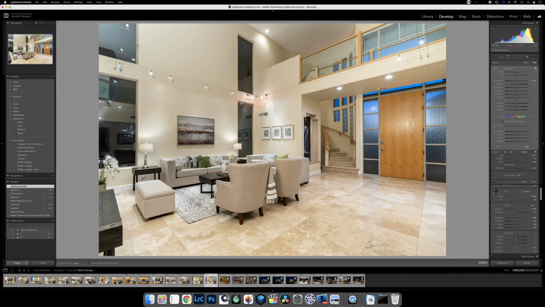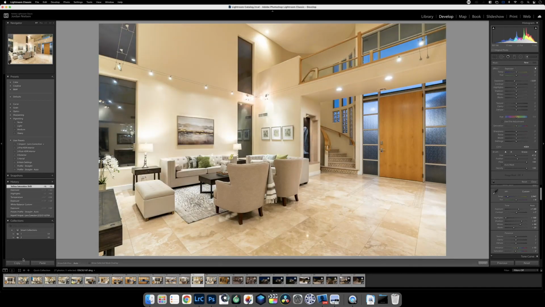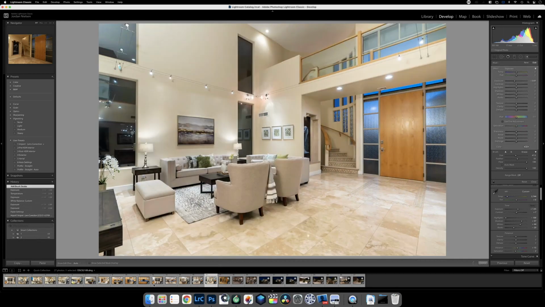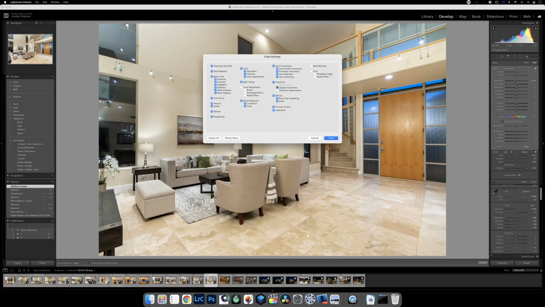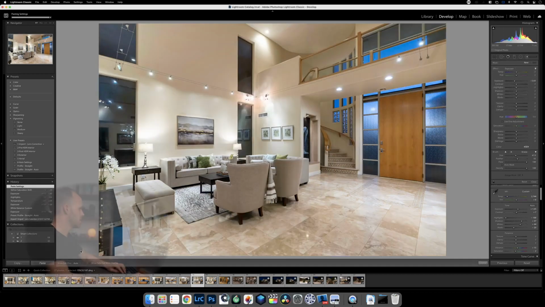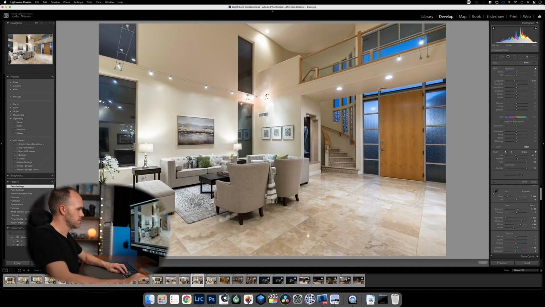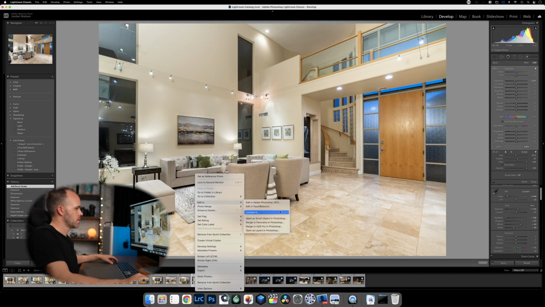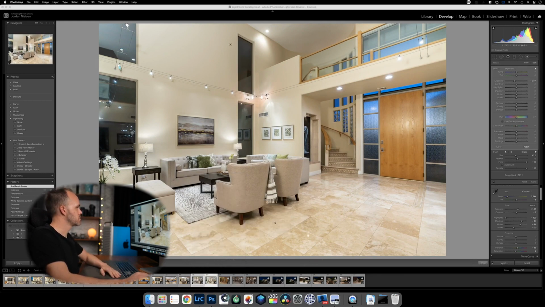I'm gonna copy this one and paste it over here so that I have the same white balance. One thing that I didn't copy was the upright transforms. So let's copy that, paste it so that I'm not having to align them. But did it move a little bit? No, it didn't. All right, so let's go ahead and select these both. Open as layers in Photoshop.